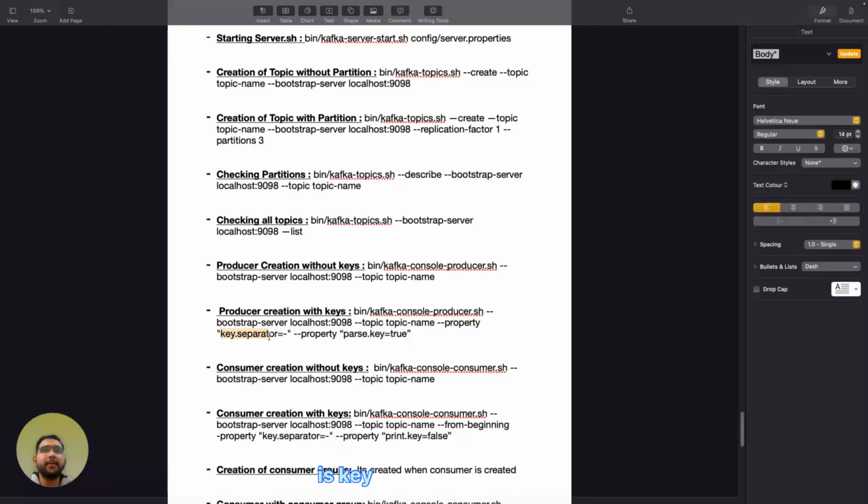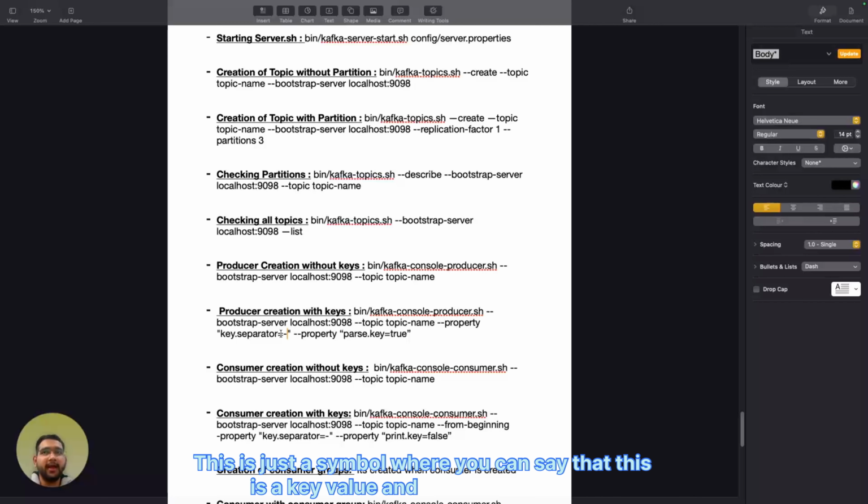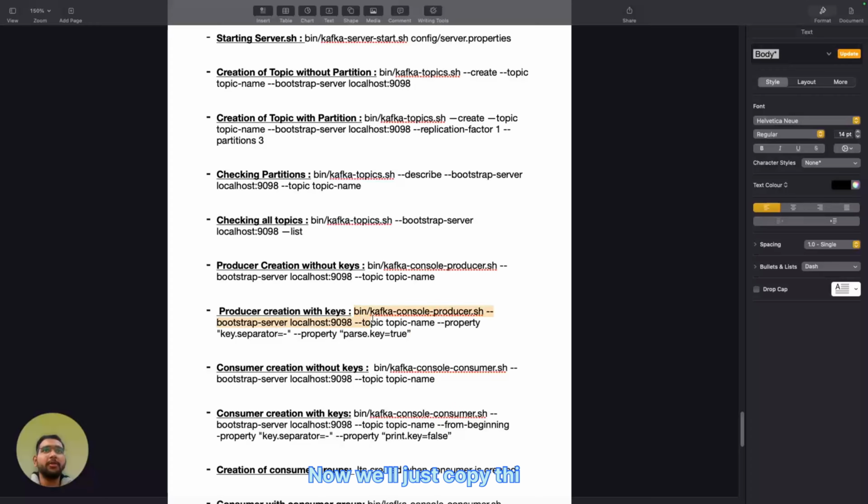That is key.separator, dash. Here it can be anything like star or something. This is just a symbol to say that this is a key-value pair. And here we have a property called parse.key as true. Now we'll just copy this and paste this.